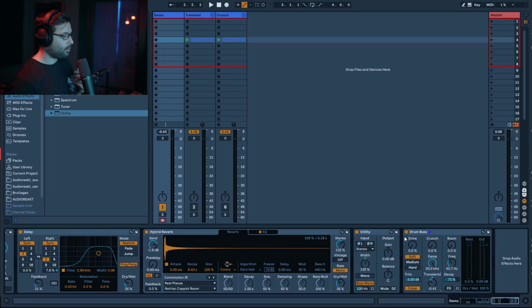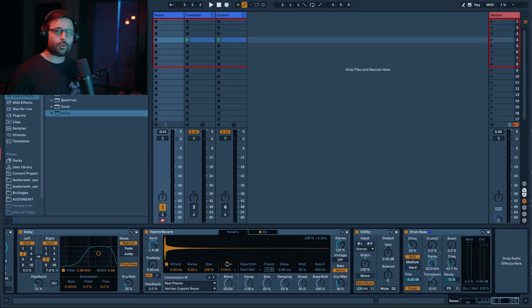Now I like to use drive as well. So drive adds a bit of distortion to the input. I will usually go no more than 30%. Obviously it depends on what you are looking for. You have different modes. Most of the time I will use soft, but if I'm working on a bassy sound, I will probably use hard, which adds some low frequency, and medium is great in between.